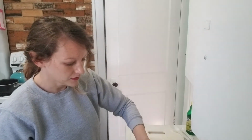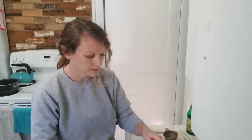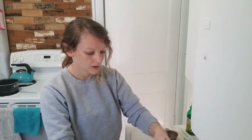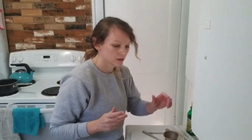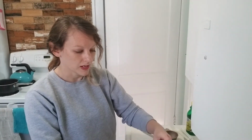Going to level off our measuring. Okay, and dump that in. And now for our eggs. So we're going to crack them and add those to our pot.